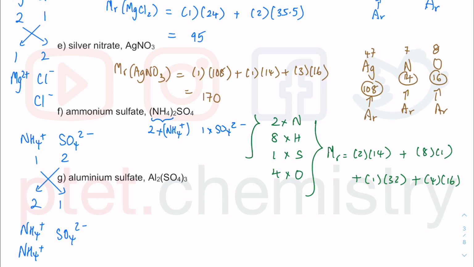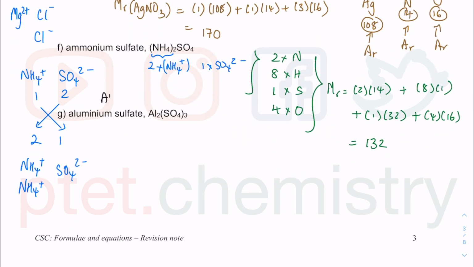So the calculations are getting more and more complicated, but it just depends on whether you know how to press your calculator and whether you know how to read the information. Last but not least is this aluminium sulfate, so Al3+ SO4 2-. As part of work 2, you already counted the atoms, but make sure you know how to count it yourself.